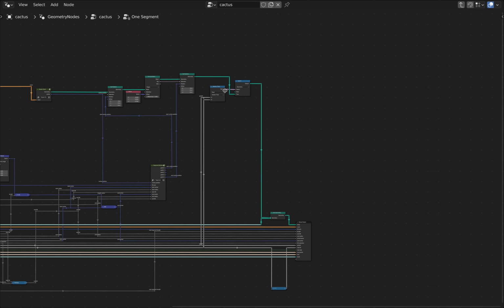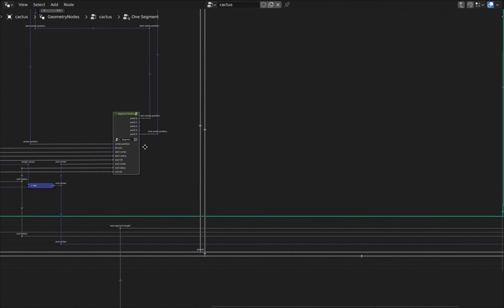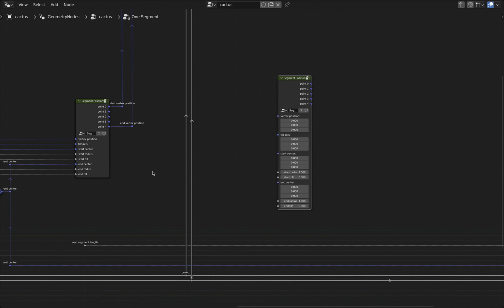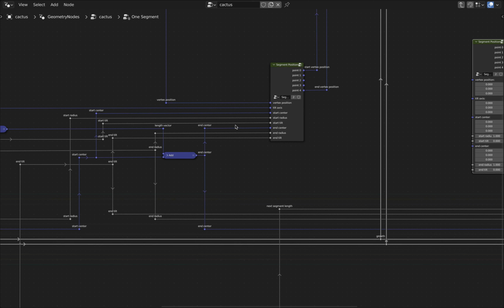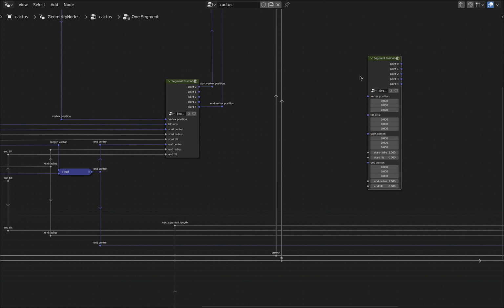So what we'll do now is actually just make a little space and clone this node, the segment positions node. And then we want to wire all of the same inputs, except for the vertex position, but all of the same inputs from the first segment positions node into the second one, like this.